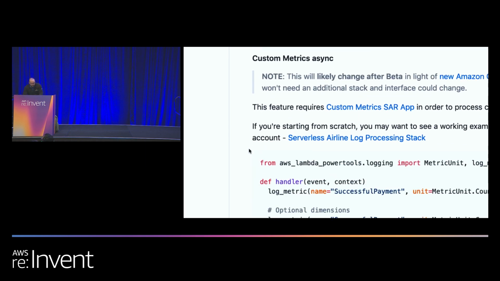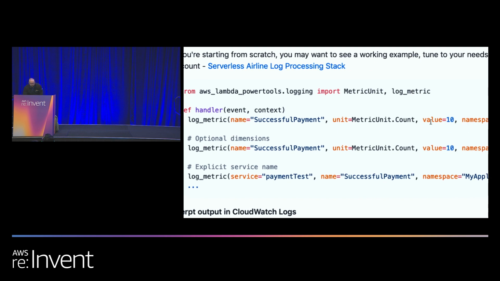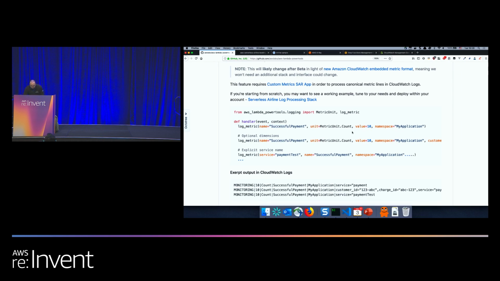And this is the new one that I will change because of the new announcements we made last week as well. That graph that I showed you in the dashboard, I was showing successful payments, successful bookings. All you have to do is this. In your code, log metric, name of it, the unit, the value, the namespace, dimensions. And this will asynchronously call CloudWatch and simply create that metric for you and doesn't have any impact on the performance. That's a microsecond thing. That's simply a print outside. And I will change this to use the new CloudWatch metric format. So I'll stop here for now and then conclude this piece.